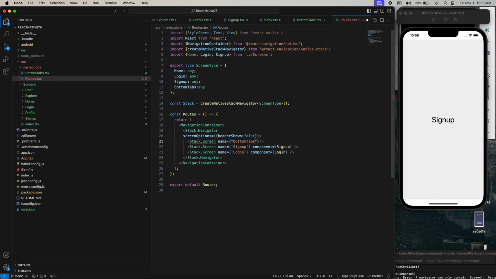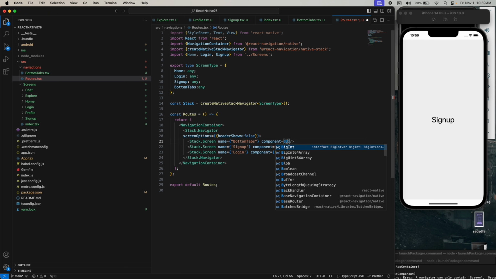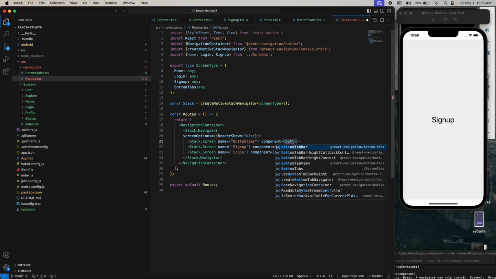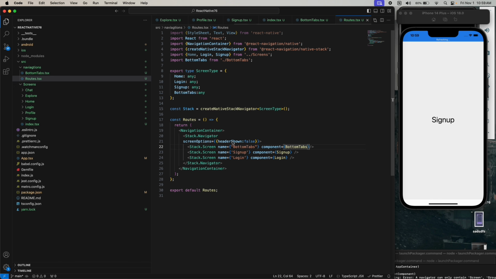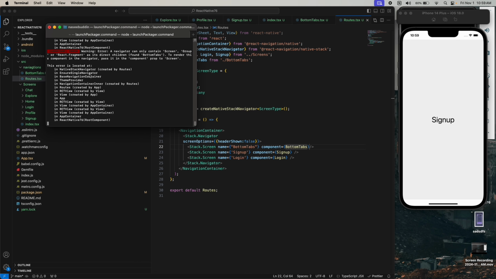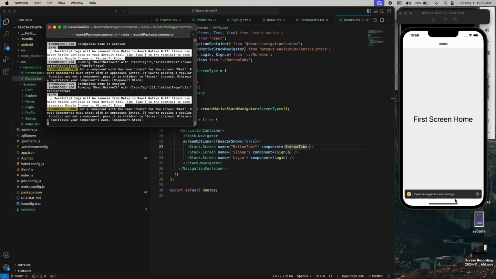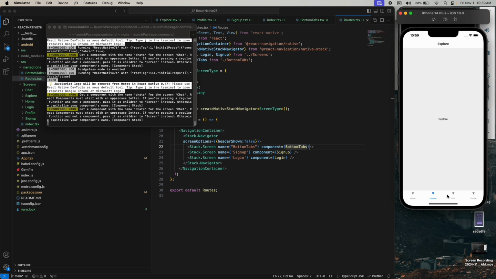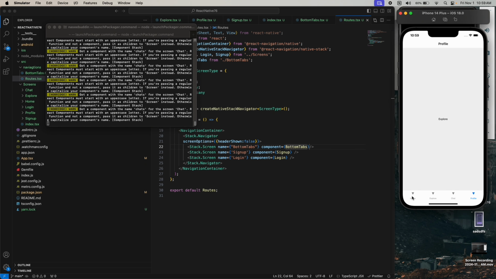So now we are going to component and bottom. So this is our bottom tabs, and now we are going to reload our app again. This is our bottom tab. See, home screen, explore screen, and also the chat screen and profile screen.